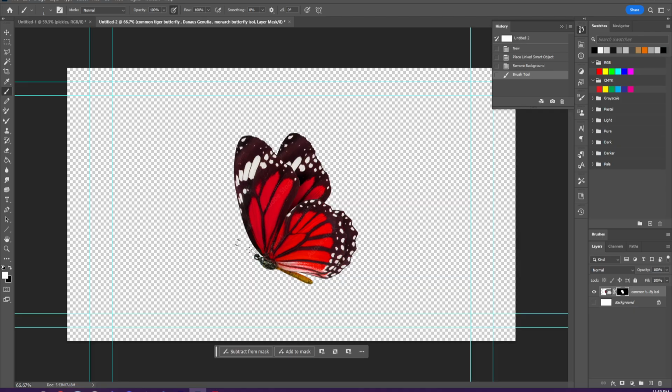You click and then hold down Shift, and it'll make a line. Because I don't want his antenna gone.